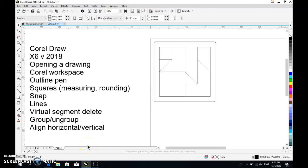Hello ladies and gentlemen, I'm going to show you how to use Corel Draw today to create a tangram, something similar to this one here that I've created just before.